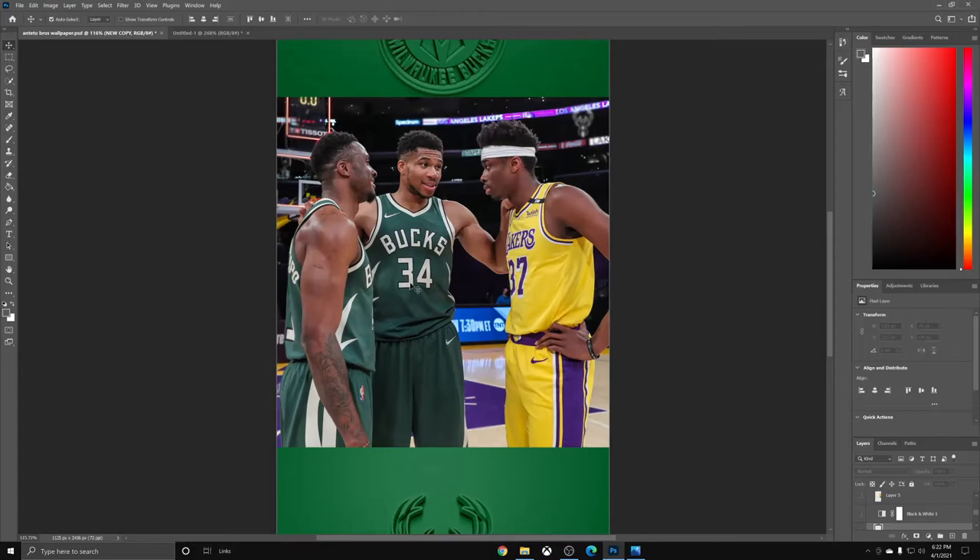Before you make the main photo black and white, find out what your color focuses are. In this photo my color focus was the jersey. You might be asking: how do you get the jersey colors into your composition? Essentially what I did was use the Quick Selection tool. On the top you can see where my cursor is — there's a plus, a minus, and the option to change your brush size.